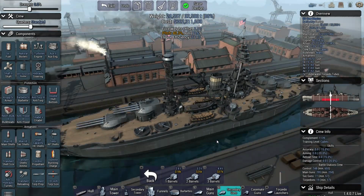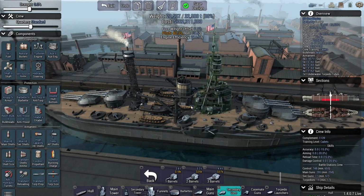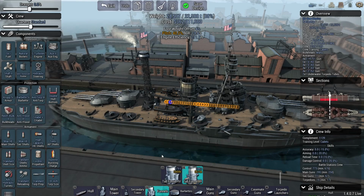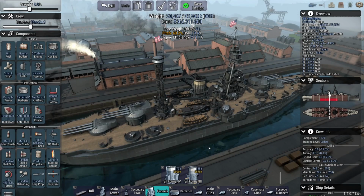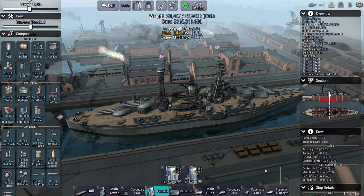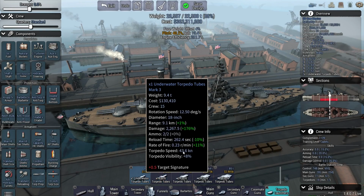And I think we have somewhat of a design. We do have a forward weight offset that we need to deal with, but I can easily move this funnel around to make a more balanced ship. I'm just going to stick it in the center for now, because now comes the arduous case of, did I put the torpedo launchers on?